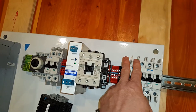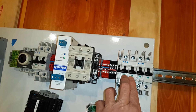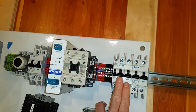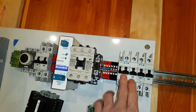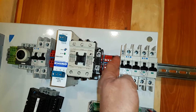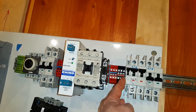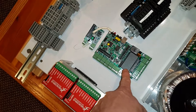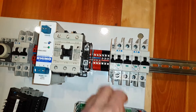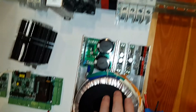Immediately after the contactor AC bus we come to two two-pole banks of circuit breakers. This first circuit breaker is for the spindle — technically it goes over and powers the variable frequency drive. The auxiliary contact on this breaker means that if the breaker ever pops, it takes the contactor with it and signals the circuit board that something has gone horribly wrong with the spindle. The second circuit breaker is for our DC power supply.